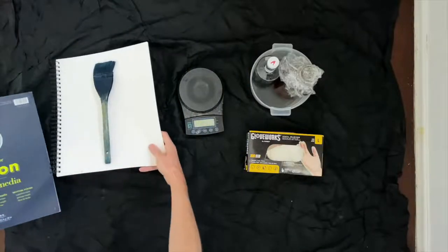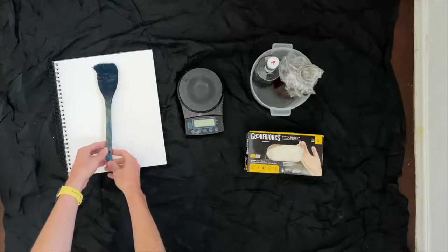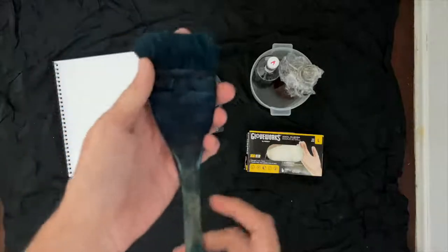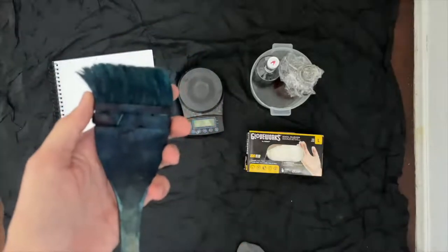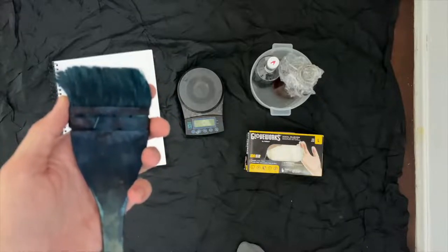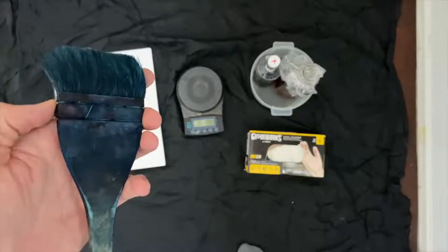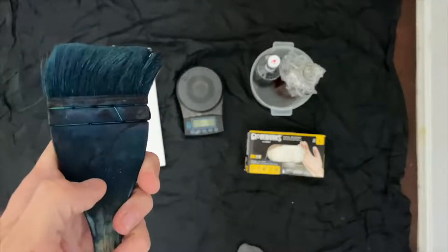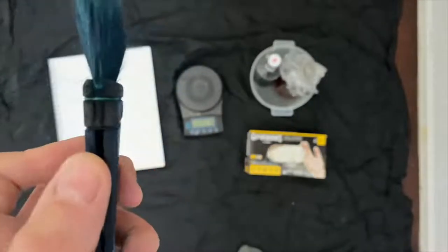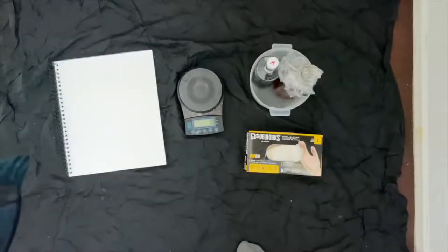All right. We also have a brush. This is what we're going to use to brush the actual cyanotype chemistry onto this paper. This is called a hake brush, and it's a name that I actually don't know what it means, but it basically means that there's no actual metal in it. And that's good because the metal can react with the chemistry we're using. So instead of a metal binding, there's just hair and little bits of thread. So very useful.